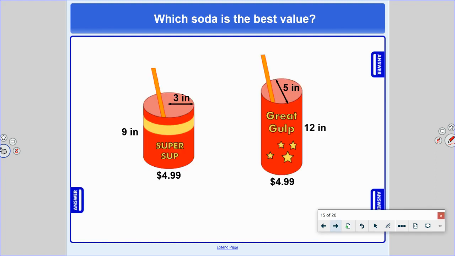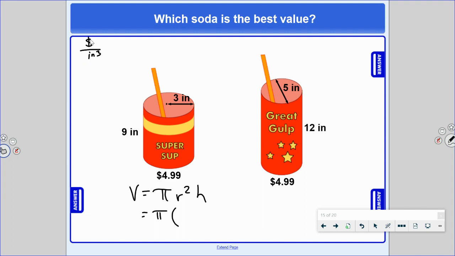All right, one last problem, picking up the pace here. We're going to take a look at 2 different products and try to figure out which is the best value. Now, I could divide and make a ratio of cost to volume, which kind of makes sense, right? Dollars per cubic inch. But in this case, they both have the same cost. So I'm not even going to make a ratio. I just want to know what is the volume and who's going to give me the most pop for the same cost.